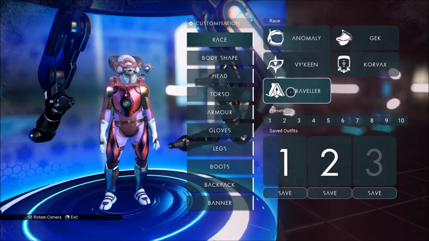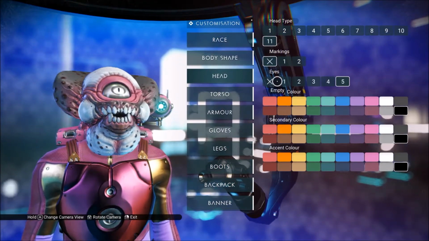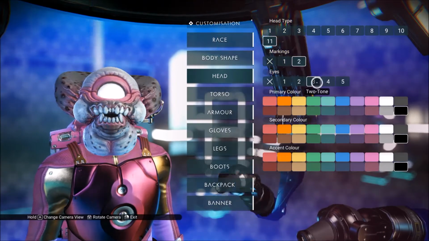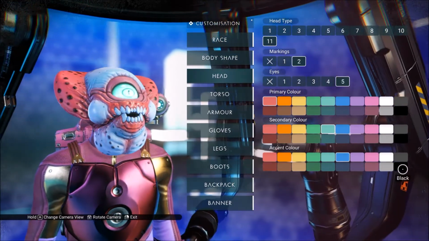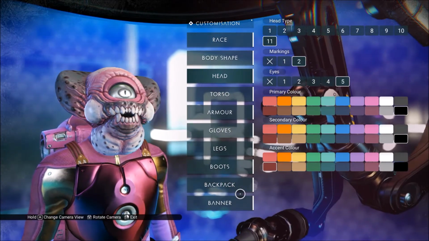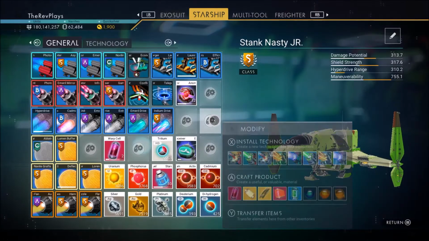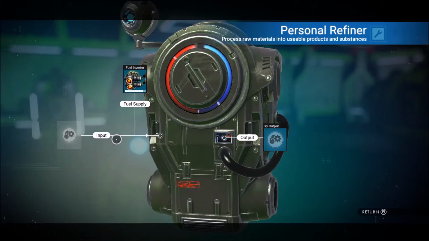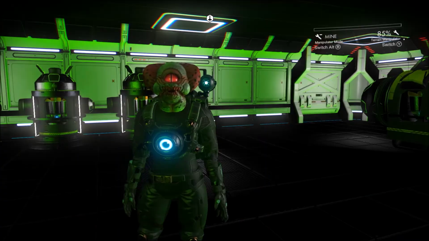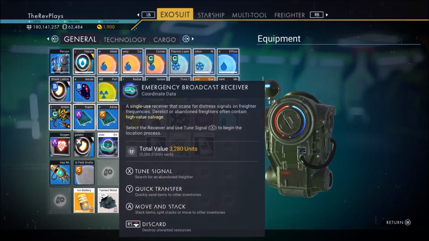Okay, so to get the weird alien looking thing to work, you have to go into your traveler, the customization. Into head, hit number 11. Alright guys, so there we go. Got my monster mash on, and we've got one thing left to do. And that is go back into our personal refiner, take the bad boy out, put it into our exosuit. You see right there, it still says active. You give it a sec. And you can now tune it and fire it off again, and you're good.